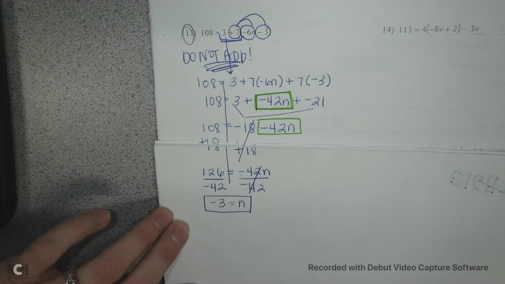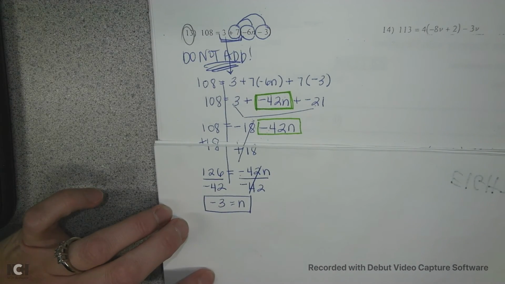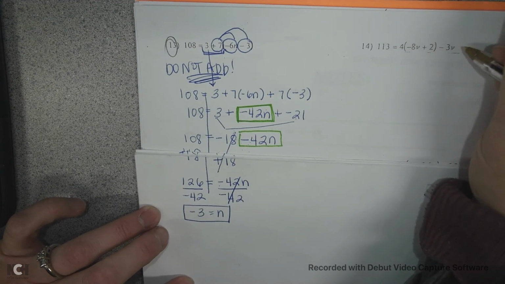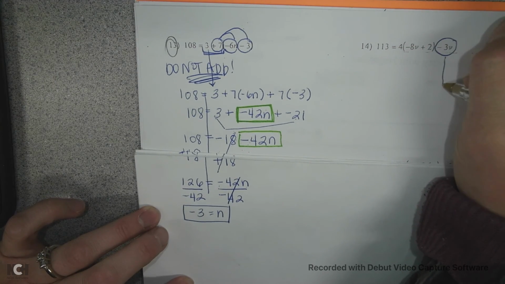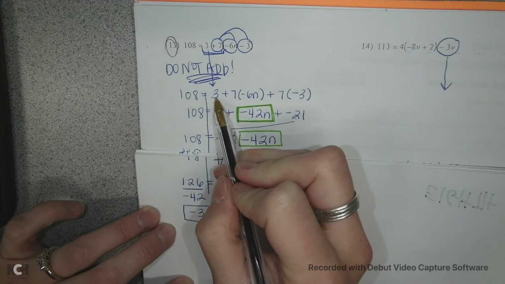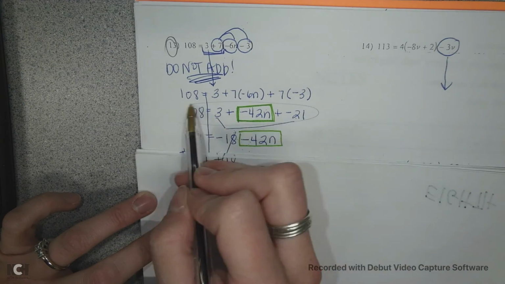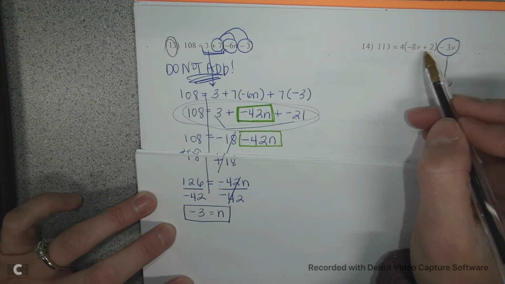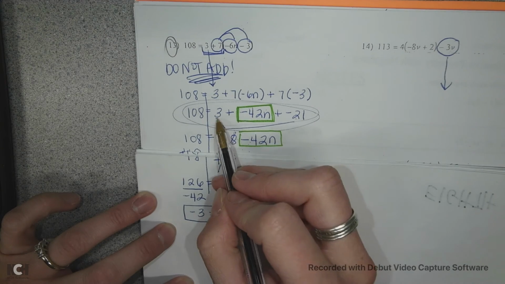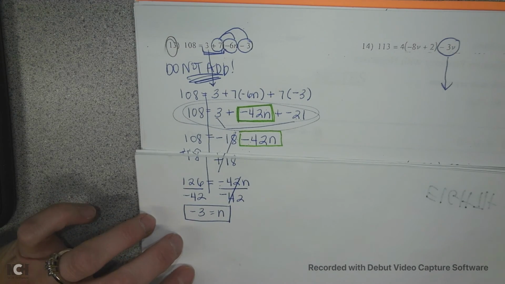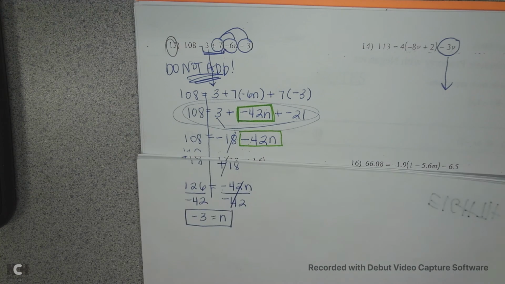If you have any more questions, please let your teacher know. 14 is very similar. You would do the same thing, but ignore this guy and just bring him down, just like we did with the 3. And when you get to the combining like terms step, like we did here, that's when you would combine, but you have a V and a V to combine and not a number and a number. We will do more videos about this if you're still confused, but that's our video for today.